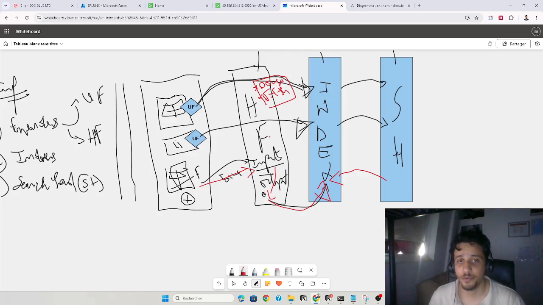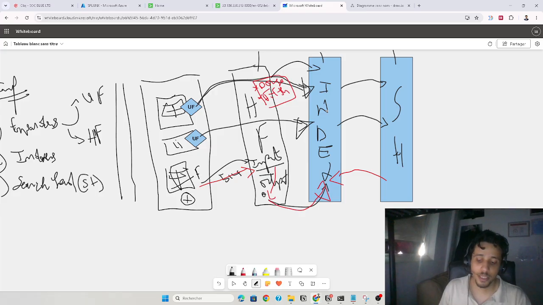So why are we doing this? If we have a big environment, we don't want the indexer to do this, because when the data comes in and it's not filtered, it's going to use some resources. And if we have a lot of things going on, and the indexer already uses a lot of resources because it ingests logs and sends them, so it's working all day. So it's preferred to use the heavy forwarder.